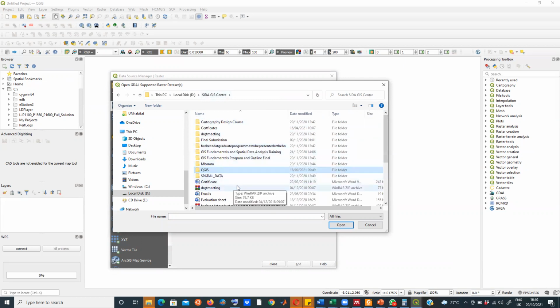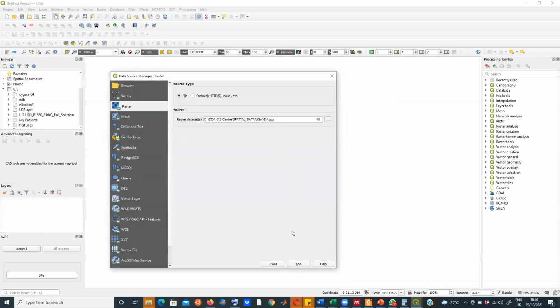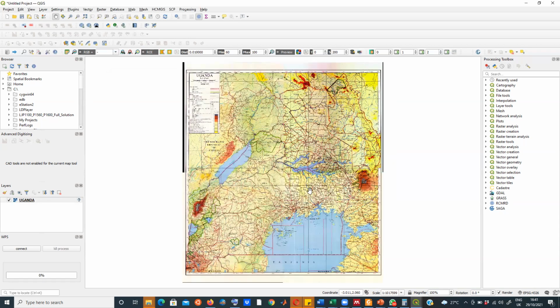So where will my data be? Is it here? Yeah, it is here. You can see I have Jinja, I have Kampala, then I have Uganda. So I open the data, then I click here to add. Okay, then I can close.